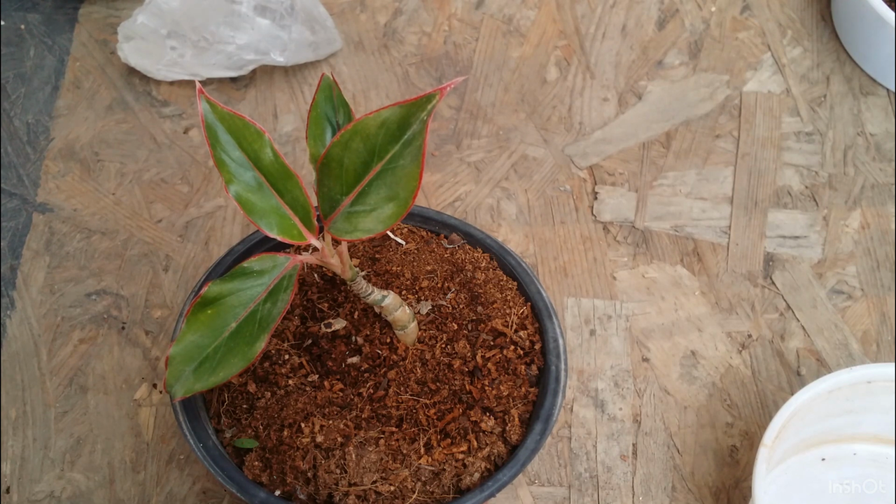Now guys, talking about, is this plant toxic? Yes, this plant is toxic, so you have to ensure that this plant is kept away from the reach of small children and pets, whether you're keeping it indoors or outdoors. Apart from that, it's a fairly easy to grow plant.